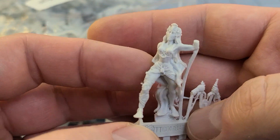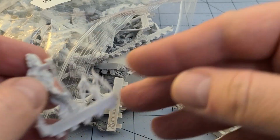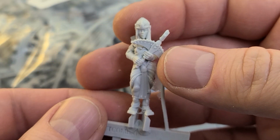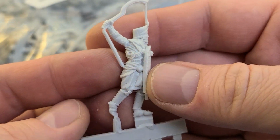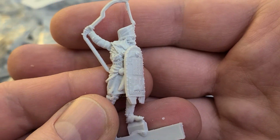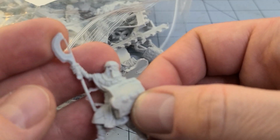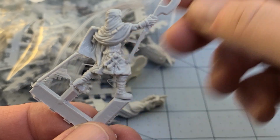Is this a Hexblade? This is one of their desert elf girls. That's going to be a fun cleanup job. I do like the fact that most of these models are going to be single piece. This must be a crossbow girl. And these elves were pretty cool in that they could function as a lot of different armies. If you were interested in playing Tomb Kings, these are great looking single piece resin sculpts if you want to bolster your infantry forces. And the nice thing about them is they're pretty thick and chunky. They're not super gigantic, but they're nice and sturdy.